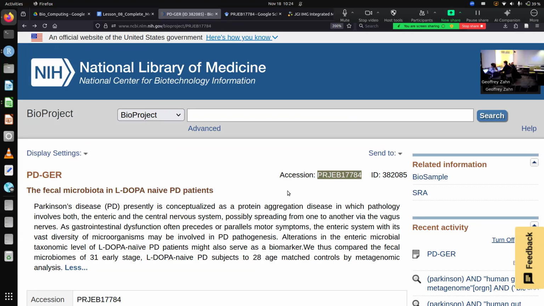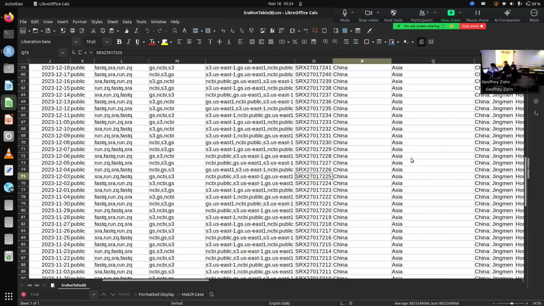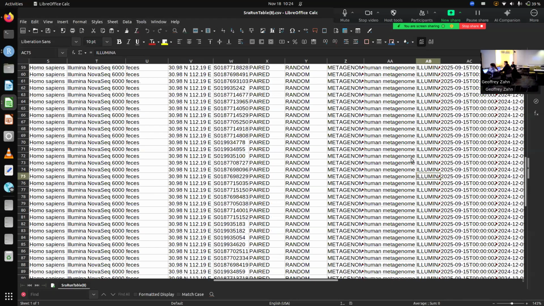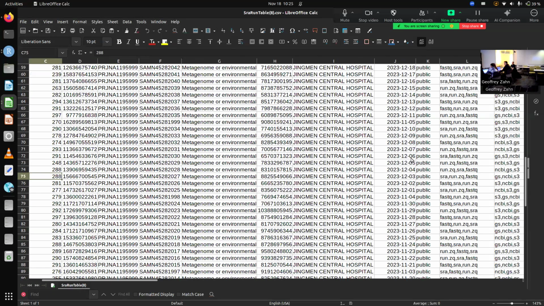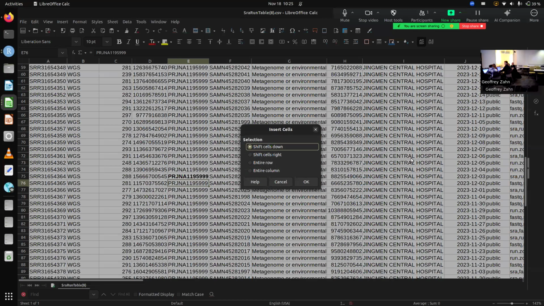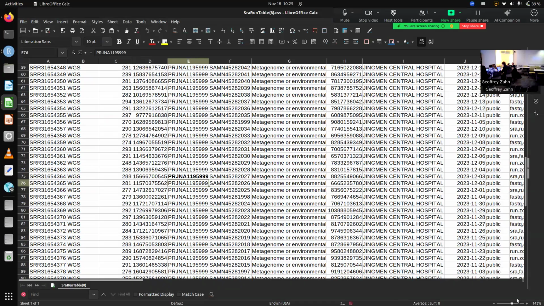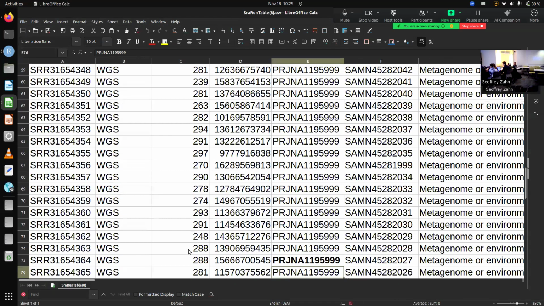It's for the Parkinson's. And that's for the aging.